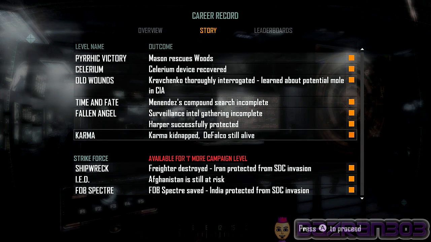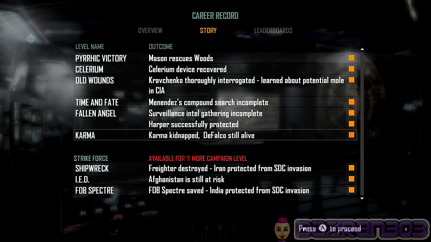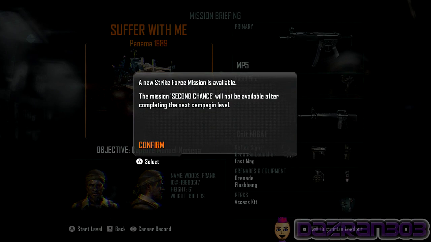Available for one more campaign level. There you go. Right, I did everything, did I? Karma kidnapped, DeFalco still alive. Story of my life. A new Strike Force mission is available. The mission, Second Chance, will now be available after completing the next campaign level.